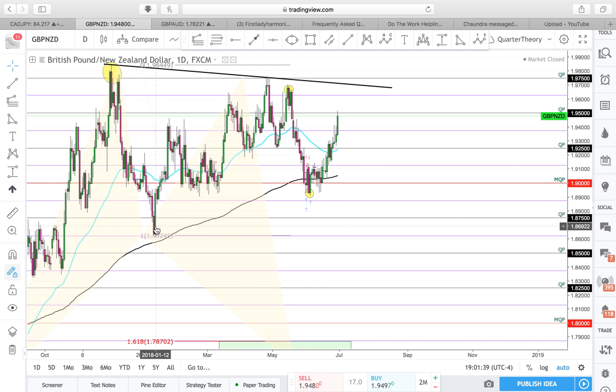Price has been trying to go back up and gain momentum to break this high, but has not been able to do that. It's giving me a double top, a lower high, and it has also broken structure here. If price does not break this level and create a lower high, I'm suspecting it will continue to come down at least to the 186 area and even below, probably to the 185 area.